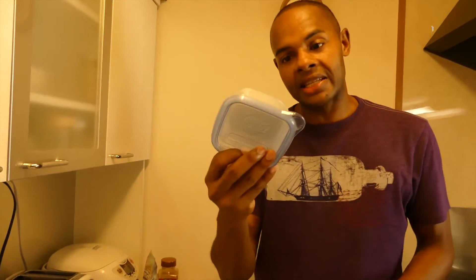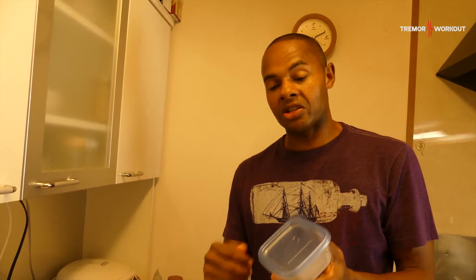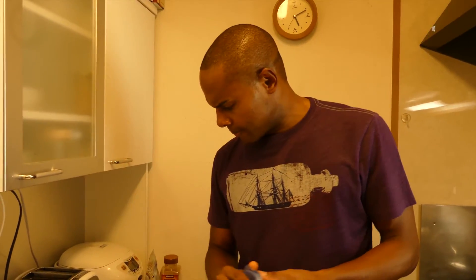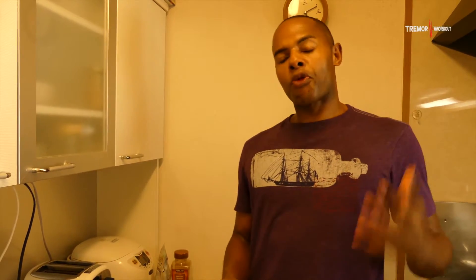I'll have another container as well. In addition to the oatmeal, I've got some eggs. I could just scramble up some eggs — I use two to three eggs scrambled up. I'm a growing boy so I have about three eggs. For those of you who have a weight loss goal, one to two eggs is fine to add to the oatmeal. And that's it — you have a very protein-rich breakfast or snack. You should be able to nicely control your insulin. When you're trying to lose weight, it's all about controlling insulin. If you master how to control insulin, then weight loss is super easy.